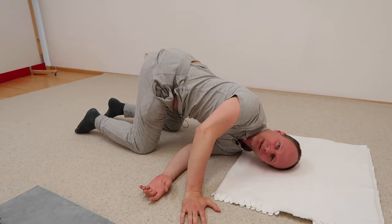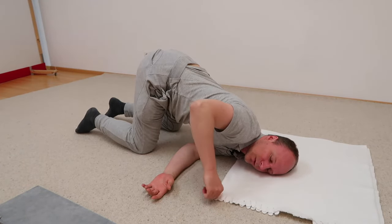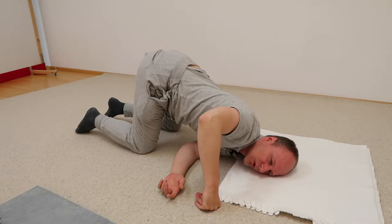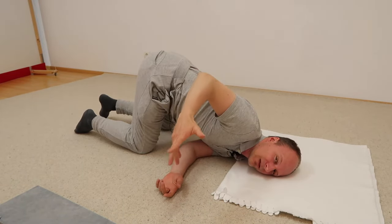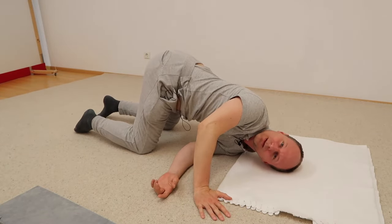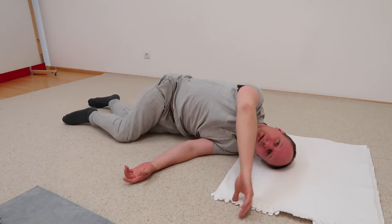Roll backwards and forwards. Use your chest to roll. Position your knees in a place that makes sense. We want to explore a little bit, but it's strenuous, and it's difficult to explore when it's strenuous, so we need to get comfortable. Maybe you do this lesson again tomorrow or next weekend — it will be easier already. Now I take a break; maybe you want to take a break too.